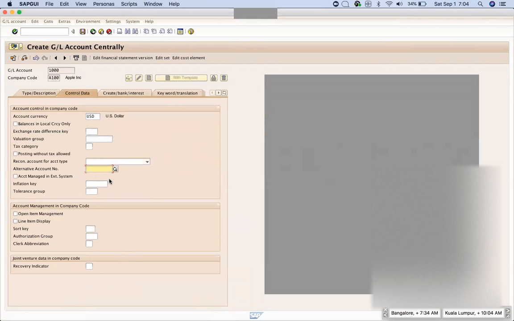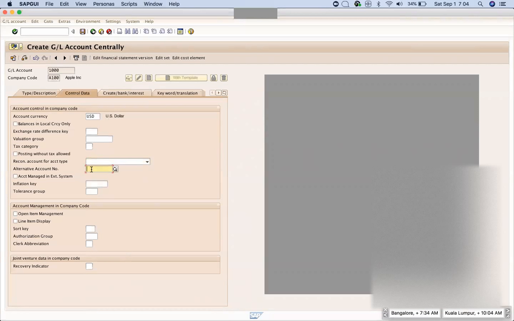Okay, again here we have something called alternate GL account. This is very much important. We just need to relate some concept which we have discussed earlier. Alternate GL account is nothing but, earlier we discussed country specific chart of accounts.